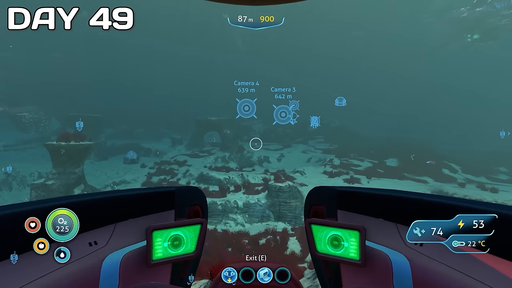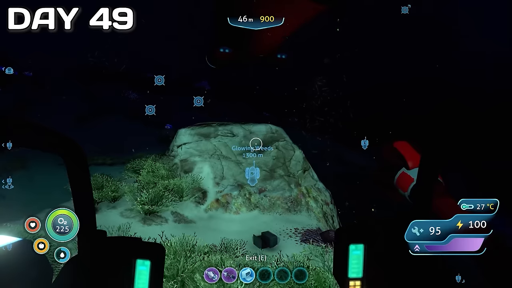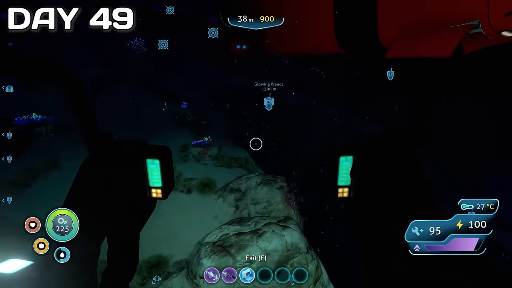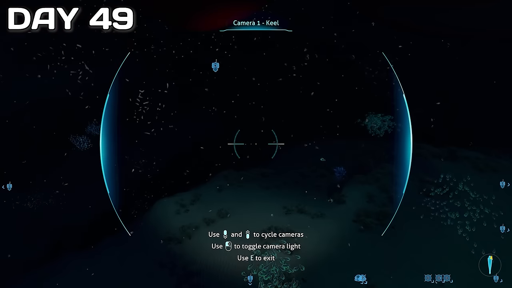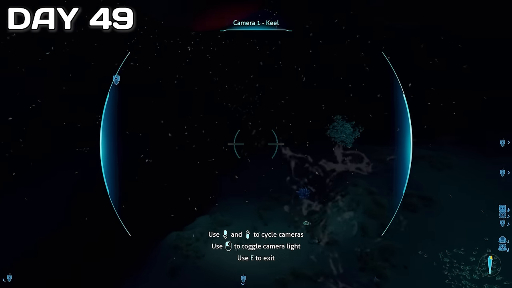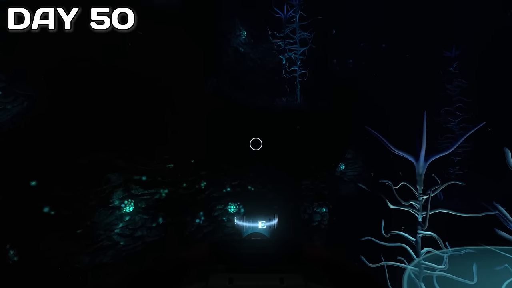Confident with our plan, I headed on back to our base. Crafted up some essentials like this creature decoy and loaded my prawn suit into the Cyclops. All prepared, we started heading off to the dive, dive, dive beacon in our Cyclops. And this is the chasm that I was talking about earlier. If it wasn't obvious, I kind of suck at piloting the Cyclops. So I turned the lights off because maybe that'll help.